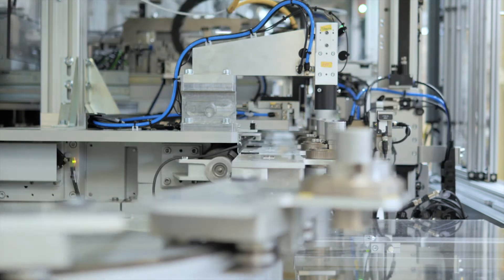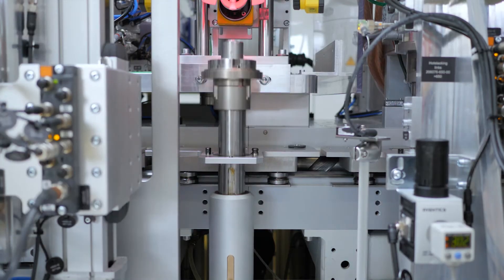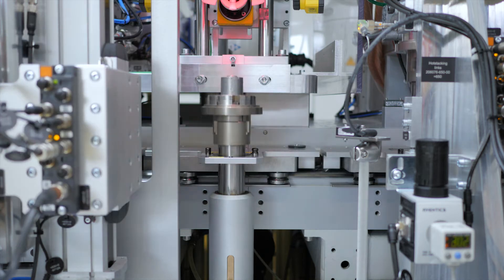The advantage of the LS system used is that it is a tried-and-tested system that enables very short changing times. In addition, transport from one station to the next is possible within a point of time — it takes about 2.5 seconds — and a very high level of precision is guaranteed following this transport time. You immediately have high positional accuracy and can start the next process on the system straight away.